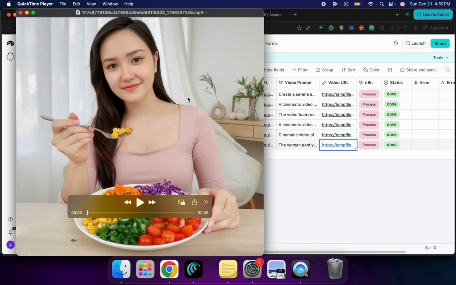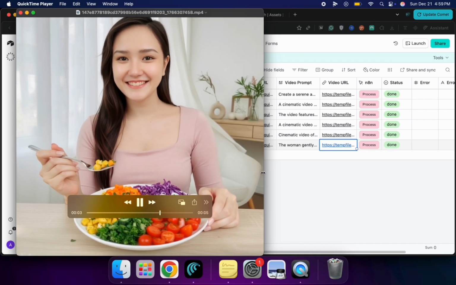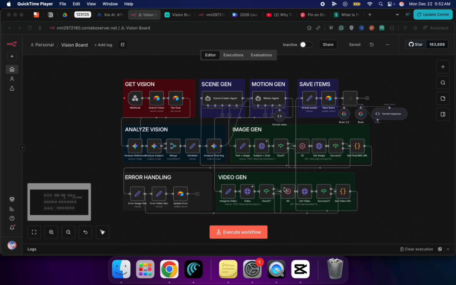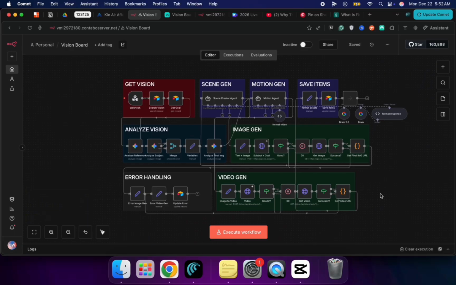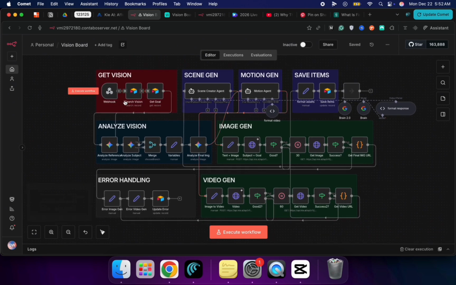My thing here is I wasn't really eating the food. I was just smiling at the camera. I was just like that. I actually wanted to eat Mediterranean food like crazy. So that's why I picked those pictures for my vision board. And for you to complete your vision board, you'll need to add more pictures for you to animate.